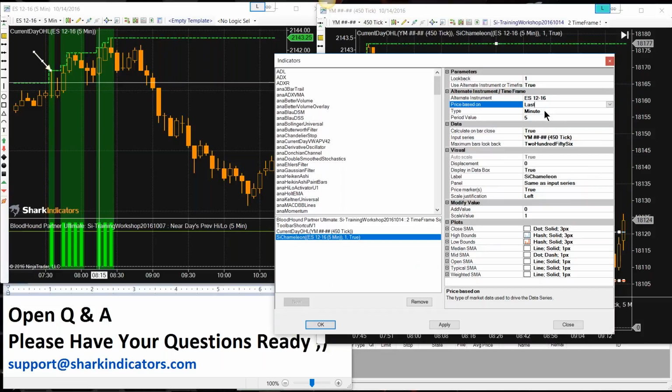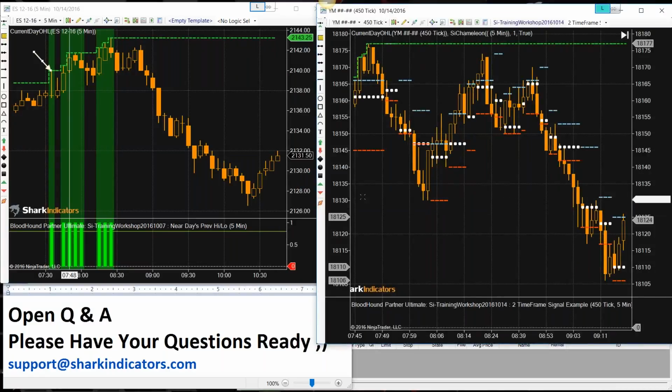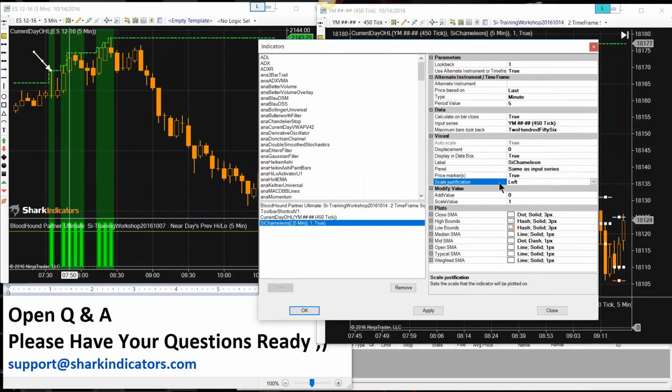So you can just take Chameleon and play around with it, and have fun with it if you want. Let's see, if I took out the instrument, then I could just show the 5-minute data of the YM on top of the 450 tick data like that. And let me set the scaling to the same.